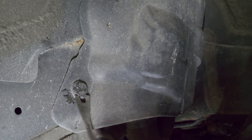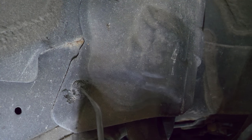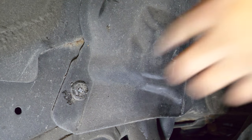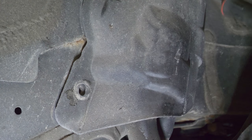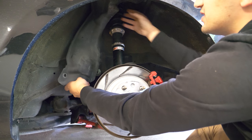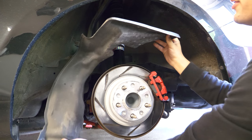Now sometimes these clips can be a pain in the butt, and if you guys have worked with these little clips you know how much of a pain they are. So beforehand, buy a couple of these extra clips so that once you break them - not if, once you break them - you're gonna be able to replace them. To take off this plastic piece there's one clip here, another one on the other side, and then one additional one found above it. With those three tabs removed the entire plastic cover will come out in one shot.